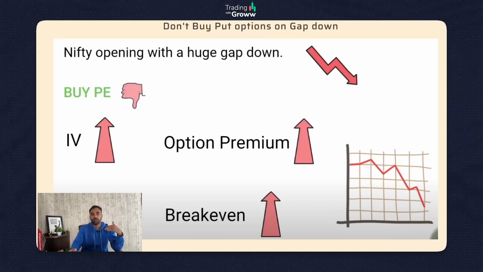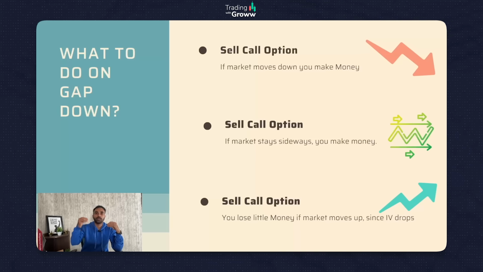Instead, what you can do is initiate an option selling trade here. You are expecting that the market has gone down and you are having a bearish view. Now, instead of buying a put option, if you have shorted a call option, what would be the possible outcomes? Because of this sudden spike in the premiums and the increase in the VIX, both call option and put option premiums would have increased.